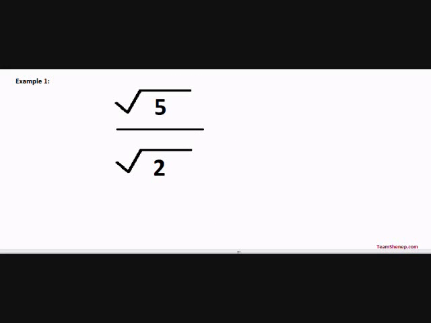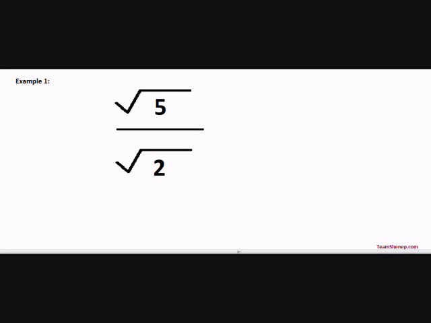Today I'm going to show you how to simplify a radical expression by rationalizing the denominator. There's a couple things you need to know before you do that. Like, no radical can be in the denominator. And to remove the radical from the denominator, you have to make a perfect radicand. Alright, so let's get started.